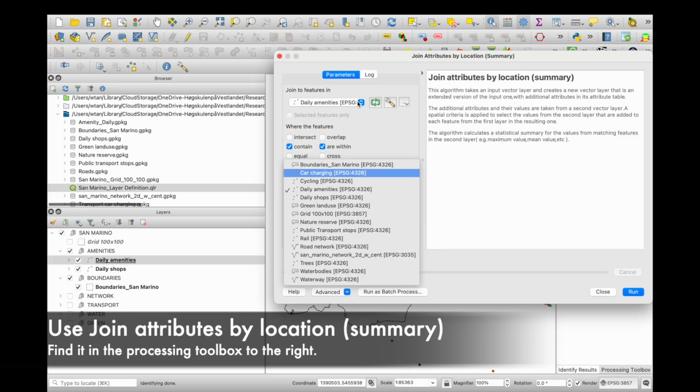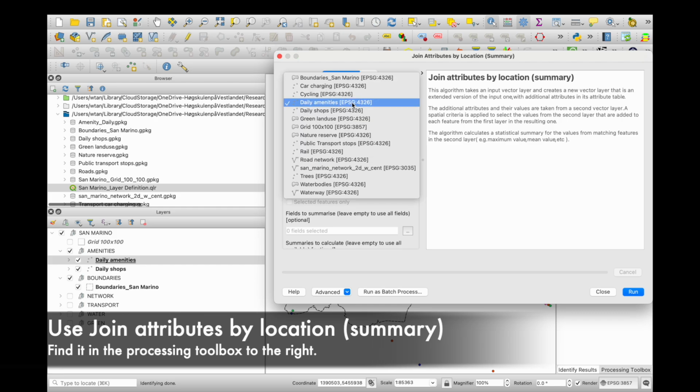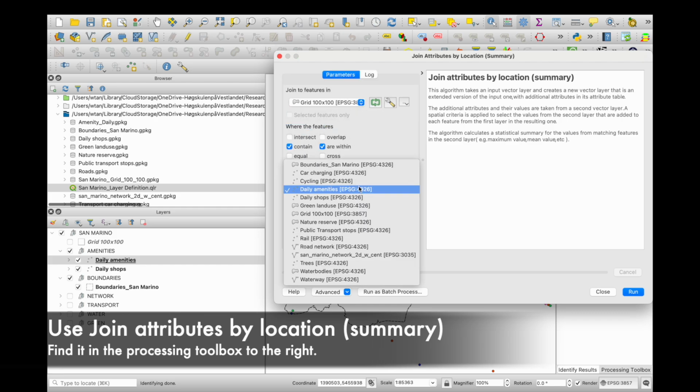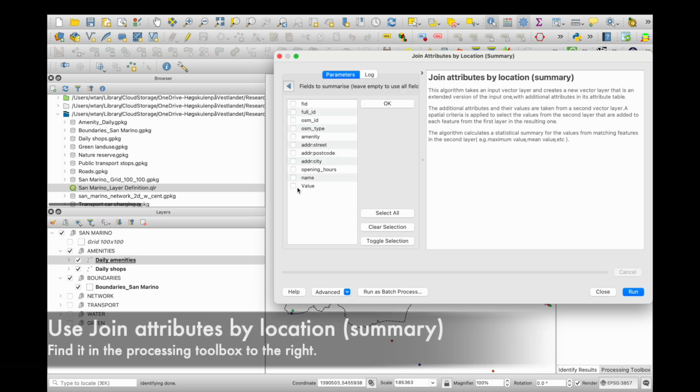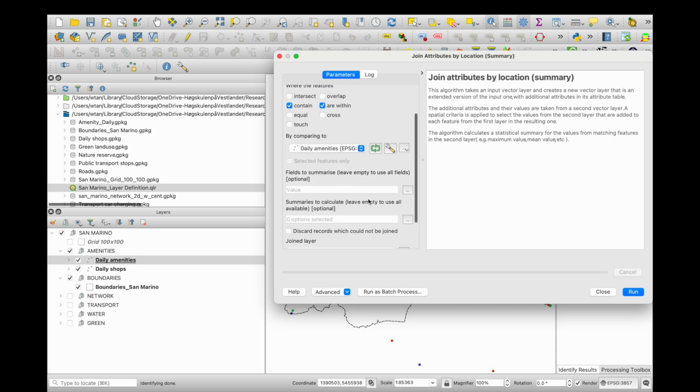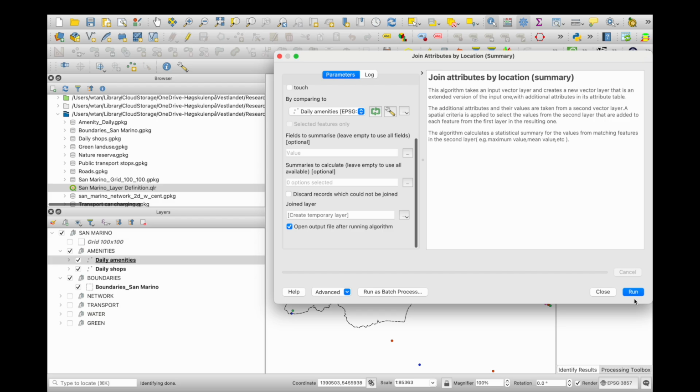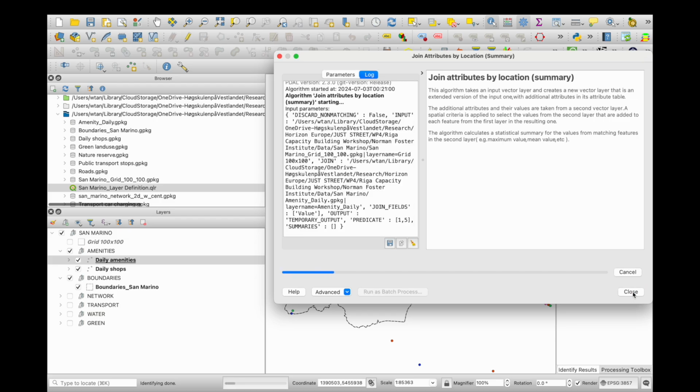So if there are 2 points, the grid cell will now have an assigned value of 2. If there's more, then it'll be 3, 4, or 5. And we'll ask it to summarize the field value because that's what we want it to sum up, and we want it to summarize it according to the ID of the specific cell itself.